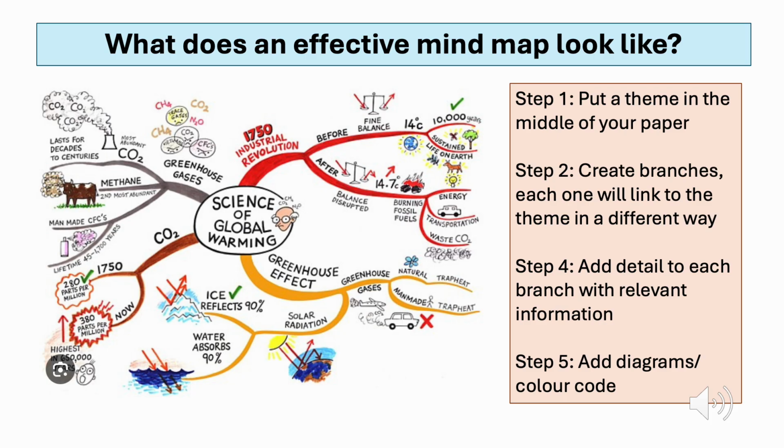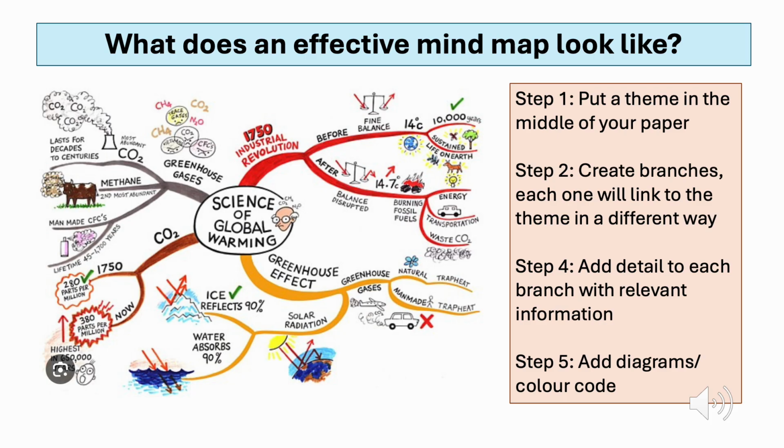effective mind map. So in terms of how you make it or how you construct it, first step is you need to have a kind of central theme for your mind map, whether that be, for example, for science you might have chemistry paper 1 in the middle, or it might be that you want a mind map for each of the different topics so you can break it down into a bit more detail. So you have a theme in the middle of your paper.